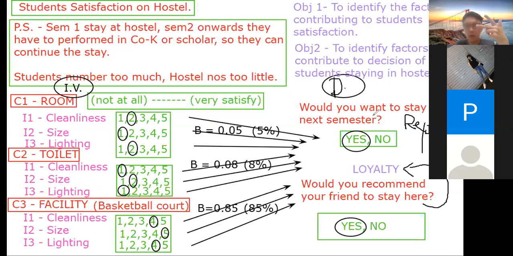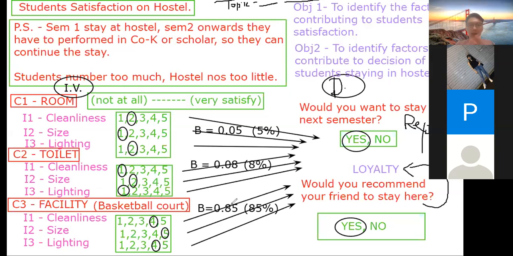So if your topic can be concluded and packaged in a bigger topic like loyalty, you can put your topic as customer loyalty, right? So this is what I want you to look at. Your topic can be narrowed down, become small and detailed, or your topic can be made bigger.